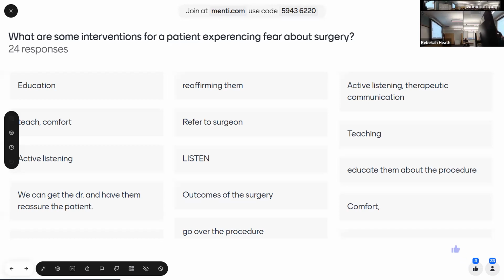So usually they'll give a medication. A lot of times they'll give Versed or midazolam. That's one of the common medications that patients get as part of the surgical experience, and that is a forget, don't care medication. A lot of times they just won't remember, even if they're awake. I've seen patients on lighter doses of Versed who are awake and talking to you the whole time. After the procedure, they don't remember anything because that medicine helps them just relax and not care.